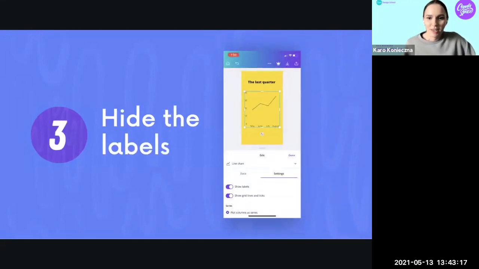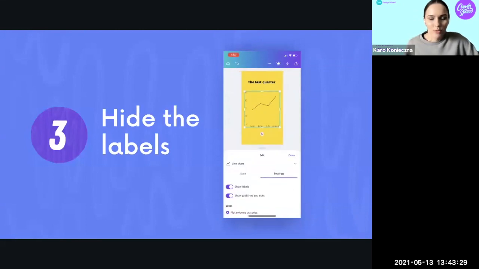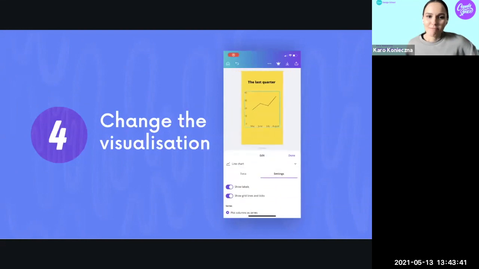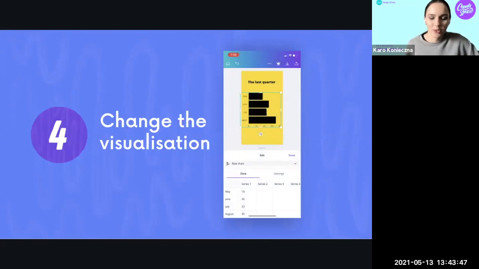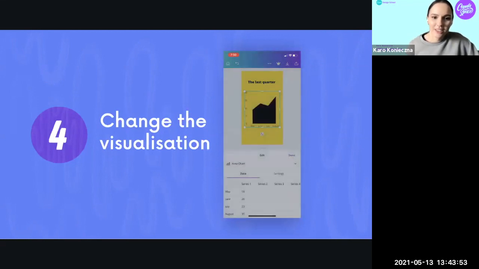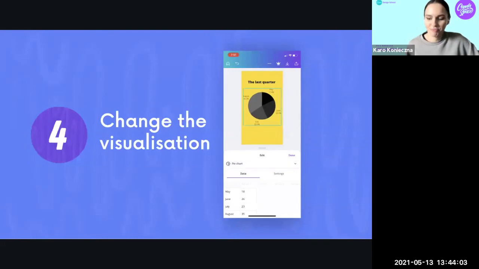For someone who wants to keep a very simple looking, minimalistic presentation, we have this one feature that you find in the settings. So once again, in the editor, you can click on the Settings tab, and you'll find an option to hide the data labels. So if you're going for that simpler, more minimalistic look, we also have you covered. And what's great, once you have your data in place, you don't need to commit to that original graph visualization. You can try different visual styles by opening the drop-down in the charts editor, and there's plenty to choose from. So you can just scroll through them and choose the one that fits your presentation.